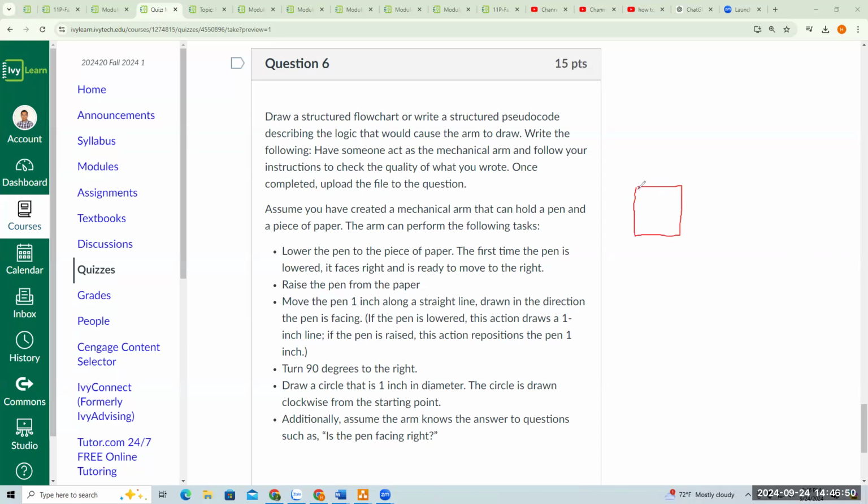So what is it? After I'm done with the square here, for sure, I need to raise my pen, right? I raise my pen. I set direction to the right, and I move 5" here. I want to separate it here, right? And now if I want to do a circle, I need to do it 360 times, right? So every time I have moved a little bit here, I change the direction by 1 degree, right? I set the right to 1 degree, and so on, and so on. I keep doing it for 360 times.